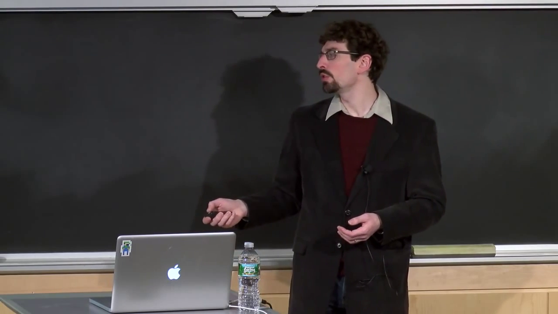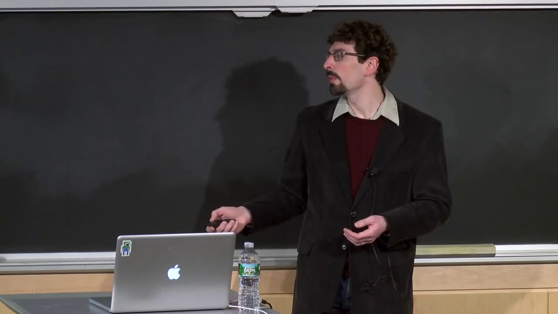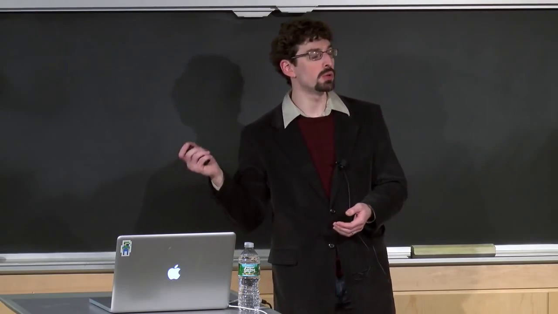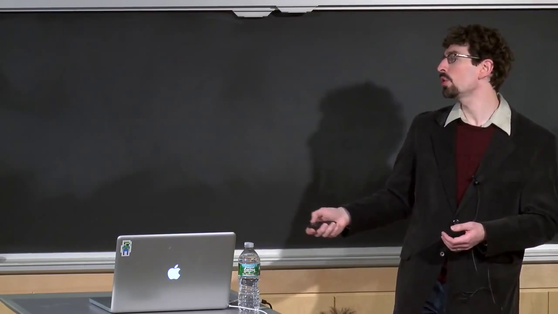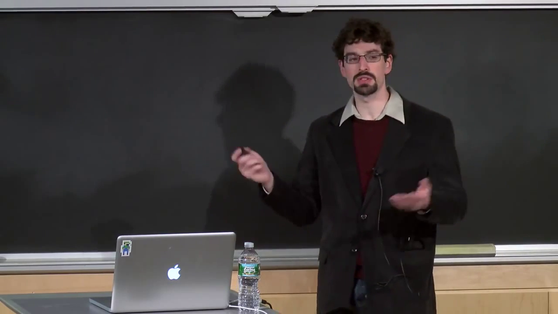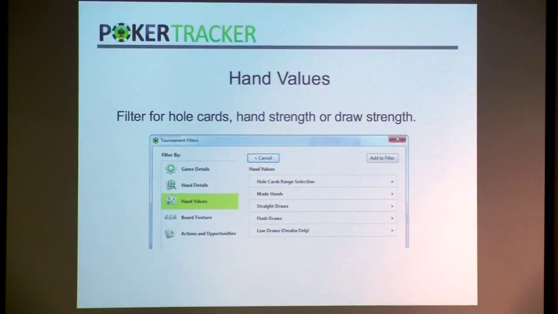You've got this is mostly for custom reports and notes. If you made tags on the hand, you can tag hands in the right-click menu. You can do that there. How much you won or lost in the hand. How much you contributed to the pot. Did the hand go to showdown? There's tons of options. Hand values is another way you're going to want to look at hands, and that is your hole cards, your hand strength, and your draw strength. So let's go through those.